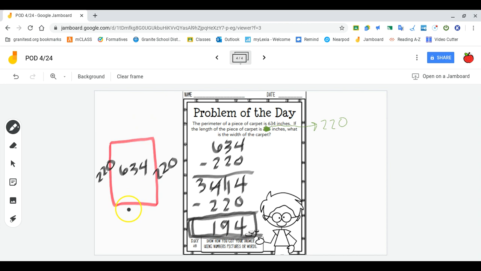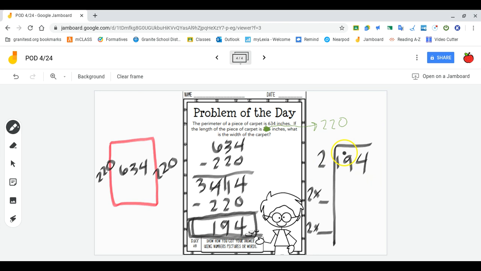And I need to split it between the two. So I need to divide 194 by 2. So I have 3 digits in my dividend, and I know that 2 won't go into 1, so I'm going to do 2 spots. So 2 times what and 2 times what instead of 3, because the 1 won't work.